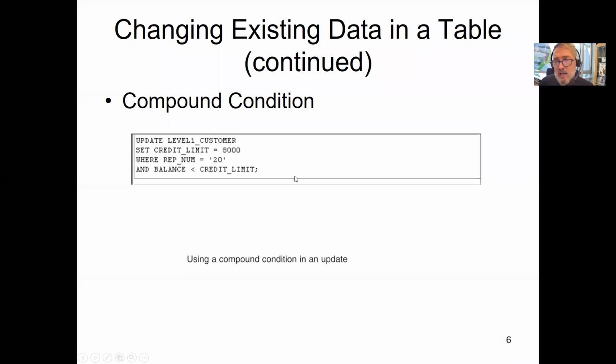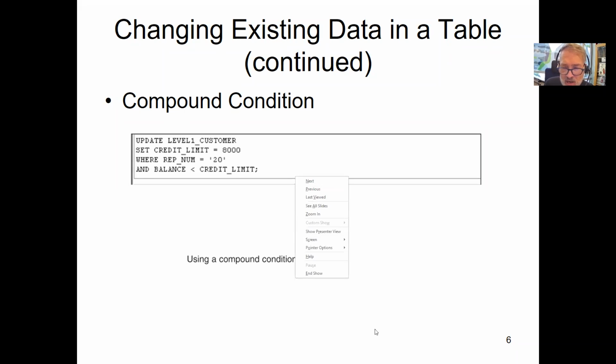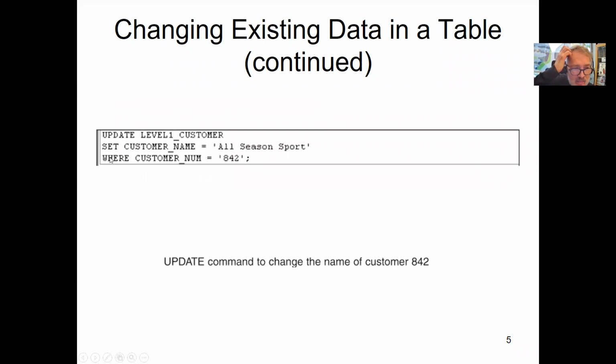Now, the idea of a compound condition, you've seen this before. If I went back to the previous slide, the where part of that condition is quite important. We could do an update without the where, but if we did, it would change all of the records in the entire table to have that customer name, and obviously that would be a bad idea. So with the where condition, we're typically going to only change the details of a particular record. It's just logical, common sense that in the where condition, you would state the key field so that you got the record that you wanted to change.